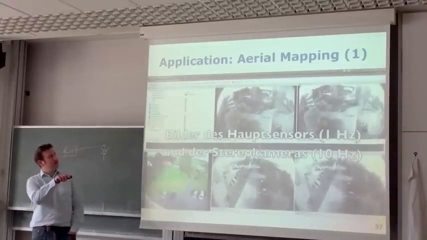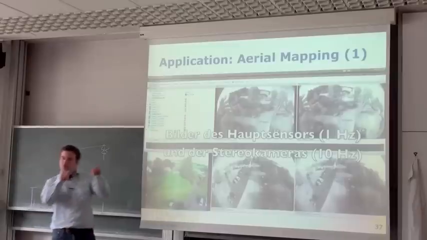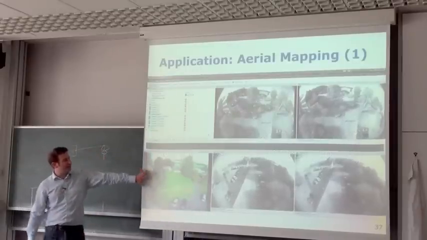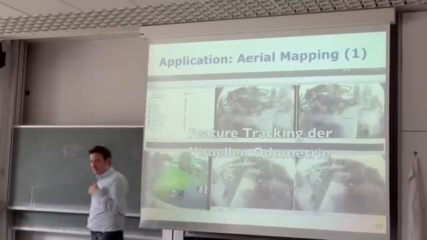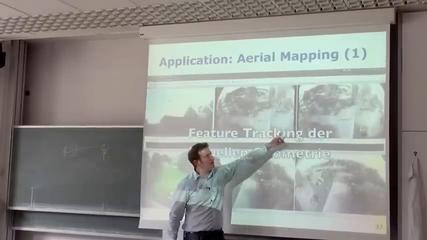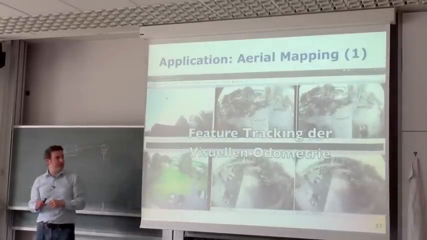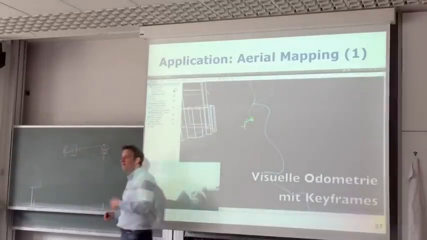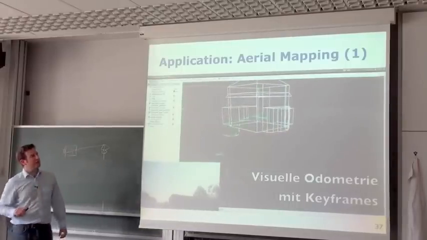So you have here 4 fisheye cameras, 2 looking to the front, 2 looking to the back, so stereo cameras, as well as a high resolution color camera. And we can use this to track the position of the platform. We can find those distinct points, or some of those features I was telling you about, track how they move in those images, and use this to compute something which is called visual odometry, or visuelle Odometrie in German, which is basically how the camera moves through this scene.